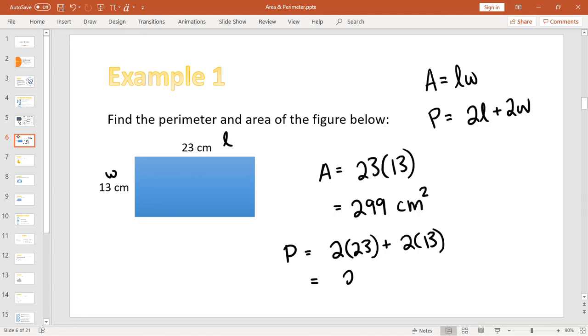So that's going to be 26. Sorry, that is not going to be 26. That is going to be 46. It's a long day here. And this one's going to be 26. And those hopefully will add together to give you 72. Because this is just a linear measurement, it stays in centimeters. So that's our simplest example, one plain old shape.